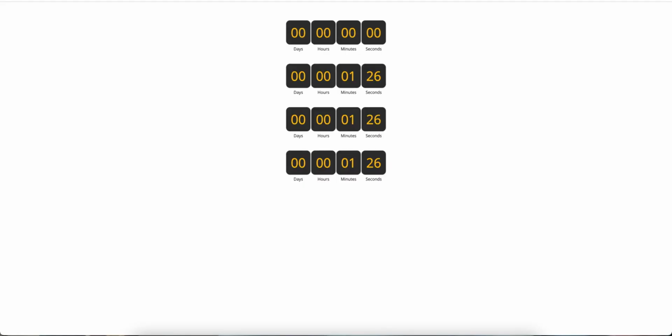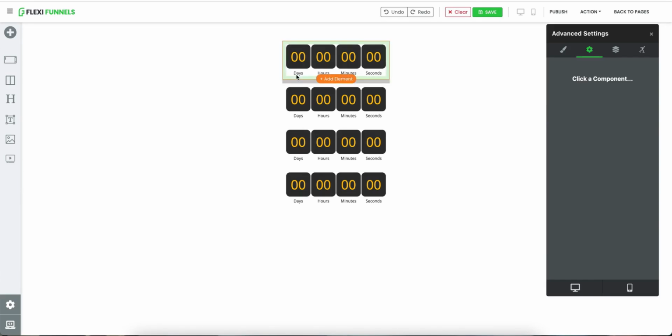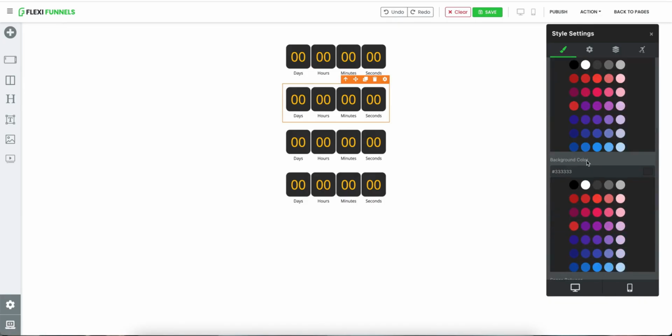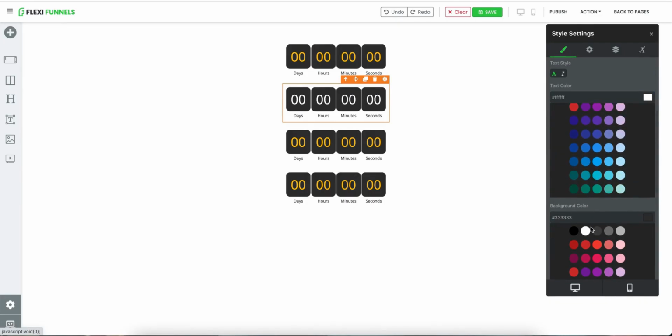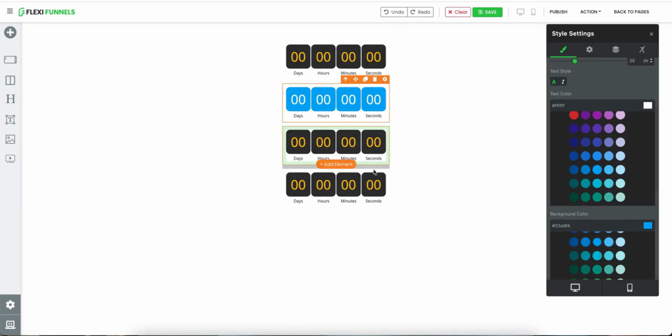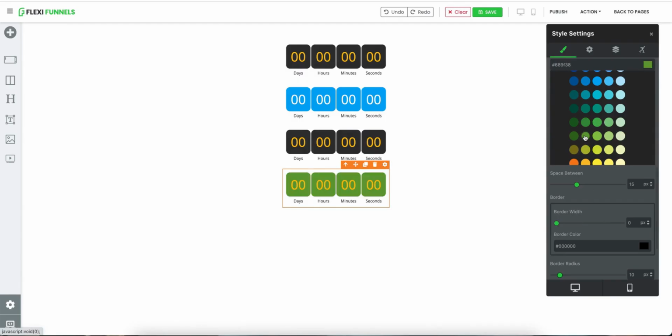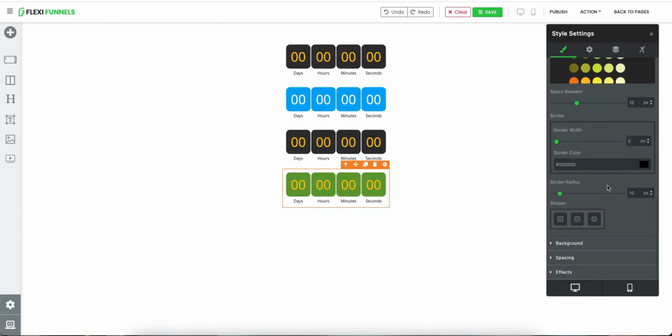Alright. And you will see that we have 1 minute, 30 seconds over here, and this one is gonna show us do nothing, so it will stay at 0. Over here, it's gonna hide the timer, and over here it's gonna show us the message. Just in case you want to touch the styling settings, for example, let's suppose you want to change the color for all the timers, you can go ahead and do that. Okay, and just in case you want to play around with the other settings, something like this or anything, you can do that.